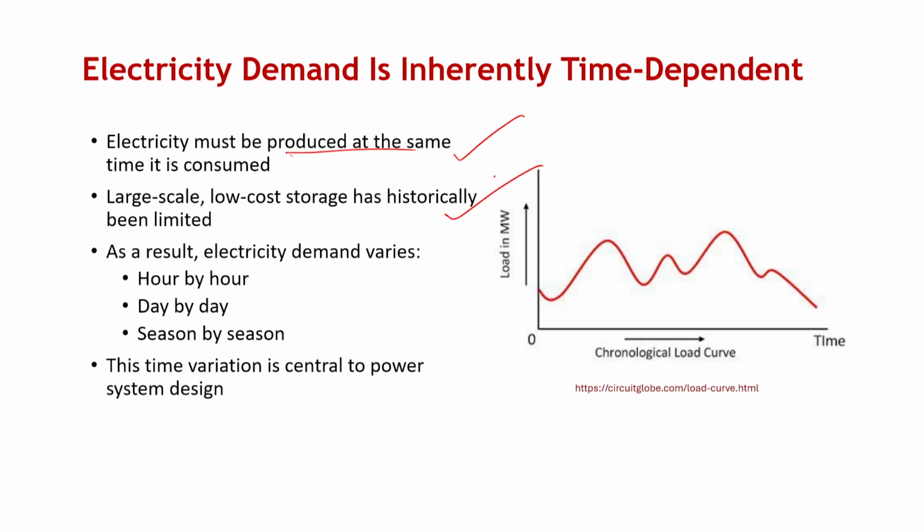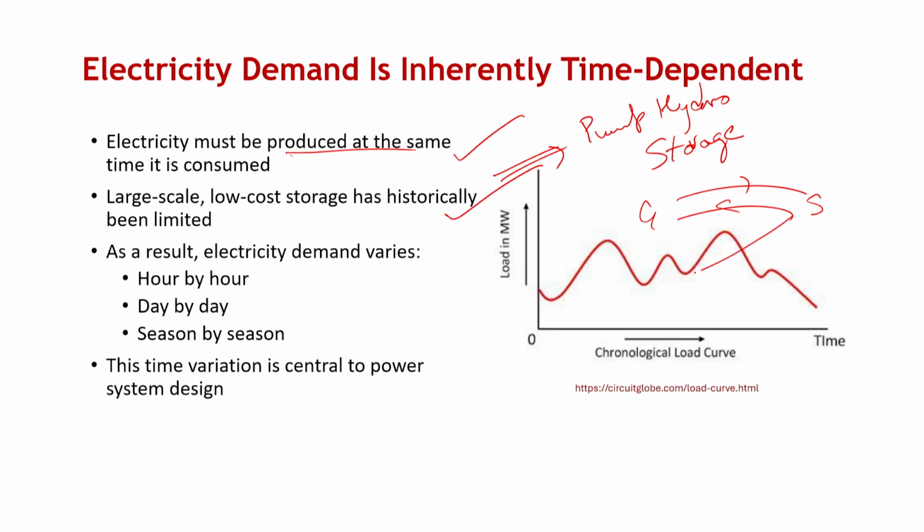One of the technologies here, which I'll show you later on, is pumped hydro storage, which works well in this sense. But overall, whatever I do, there will always be a round trip efficiency loss: generation to storage, storage to generation, or storage to point of use. Instead of direct generation to use, there will always be two more transitions, and because of these two transitions there will always be losses, and an overall cost which will increase the system cost.